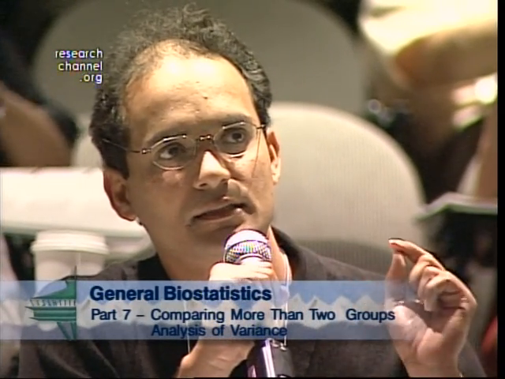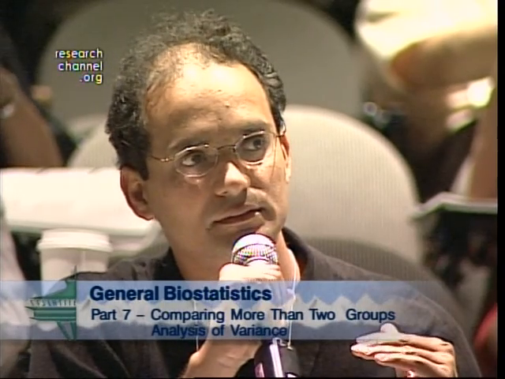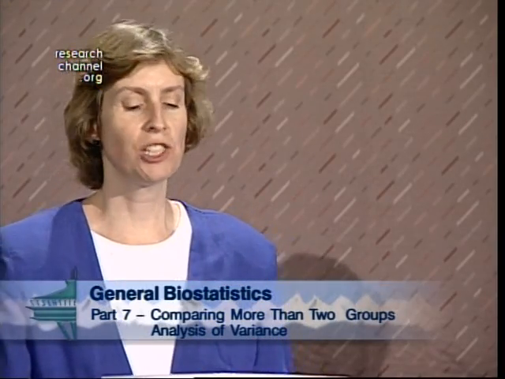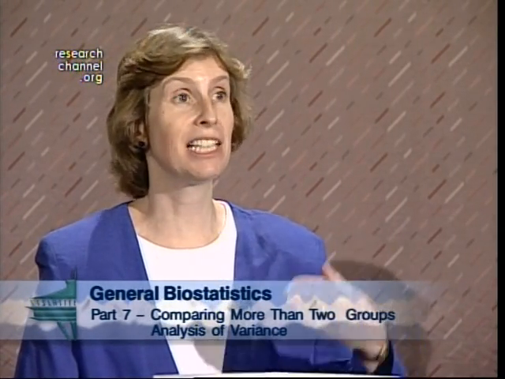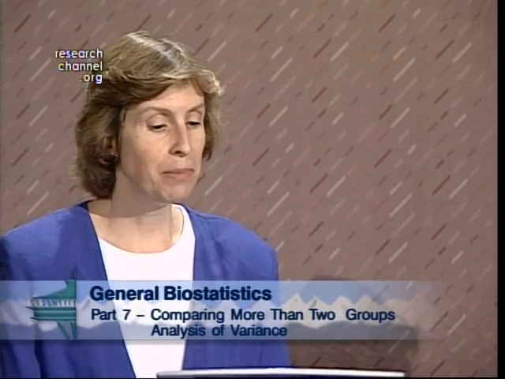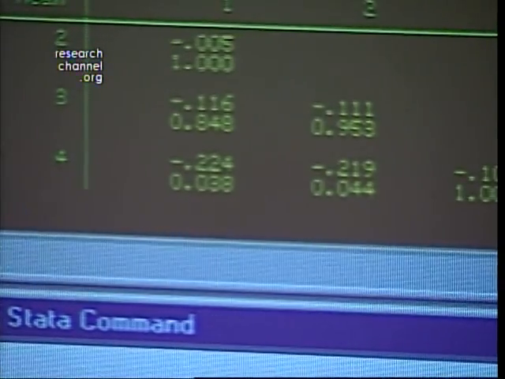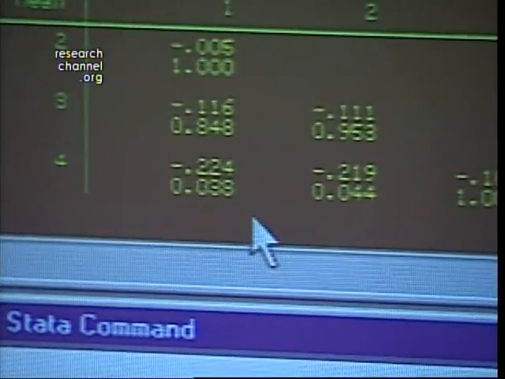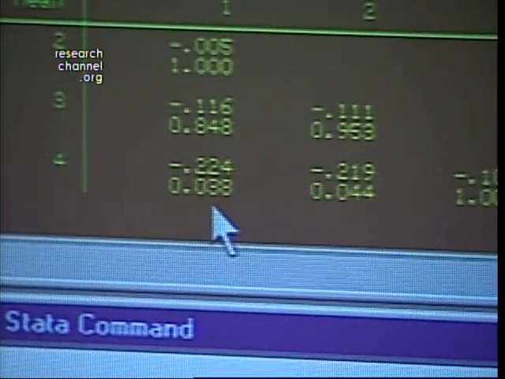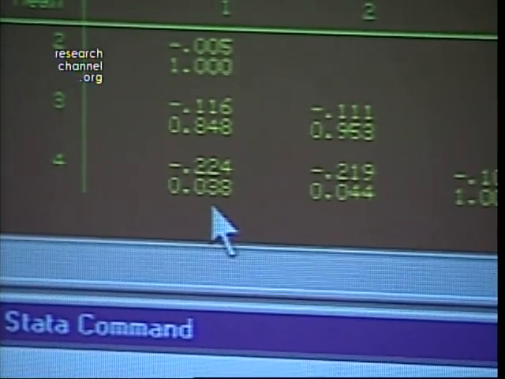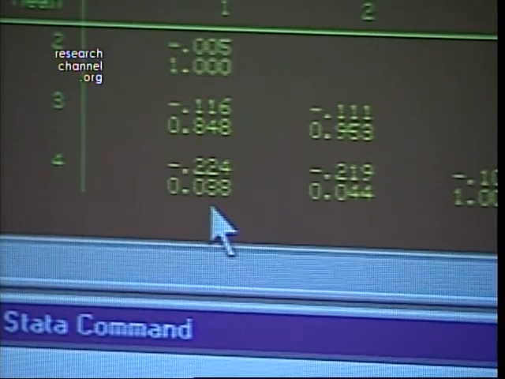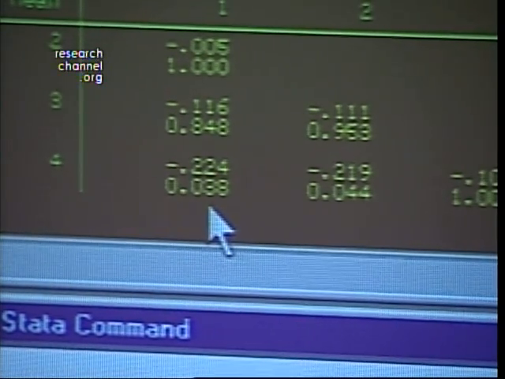My impression was that anytime we use Bonferroni, it dropped the p-level. Right. So the question was, when we use Bonferroni, what we're doing is that we're actually adjusting the significance level so that this p-value is actually already adjusted for the fact that we've made 6 comparisons. If we had done a t-test looking at heavy versus non-smokers, the p-value we would have gotten would not have been 0.038. It would have been 0.038 divided by 6. So in fact, this p-value is already adjusted for the 6 comparisons that we've made.